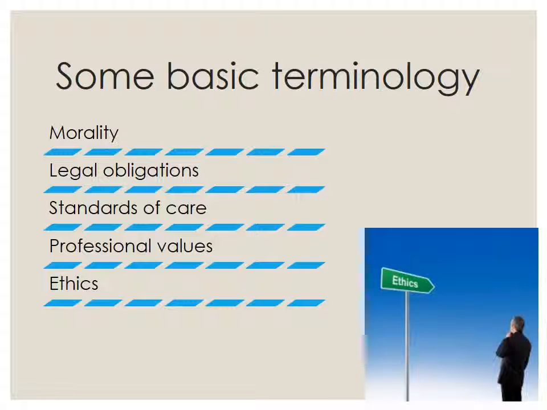Now, legal obligations are the parts of our work or our lives that are covered by laws or statutes. In terms of our work, it's things such as client confidentiality, duty to warn, and our responsibility to report abuse and neglect. These are all covered by laws in the state of Washington and in other states throughout the country. So laws are often very much black or white. This is right or this is wrong.